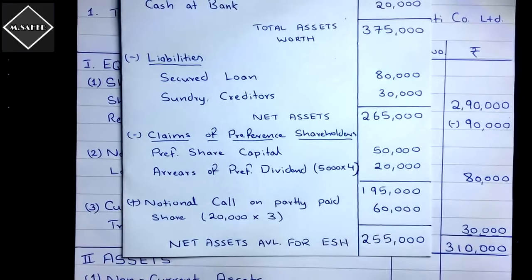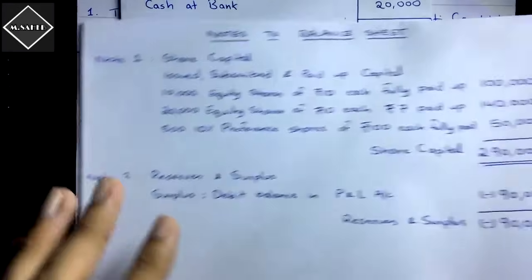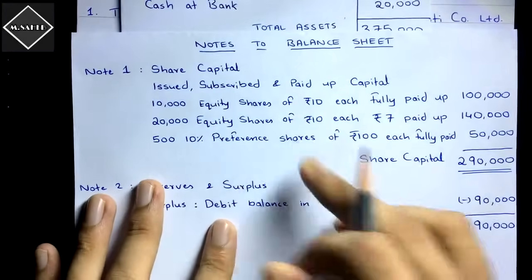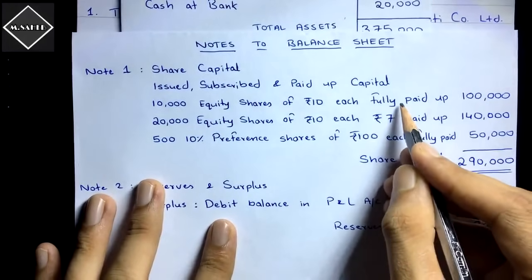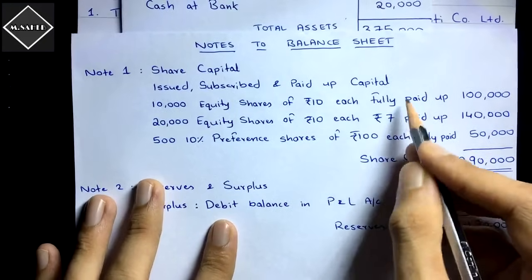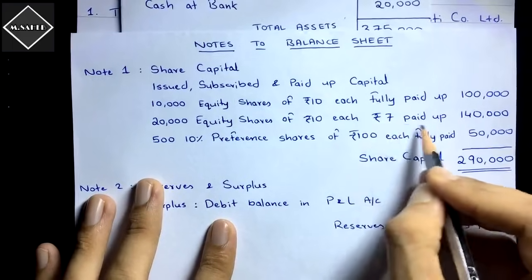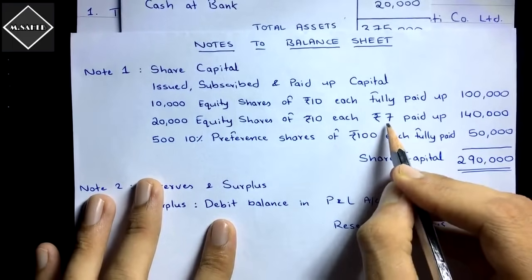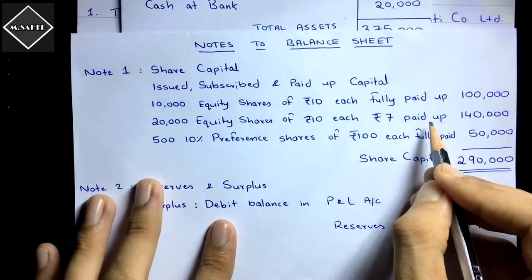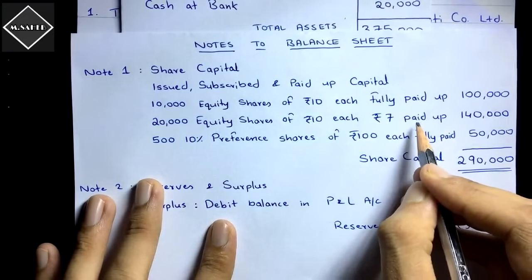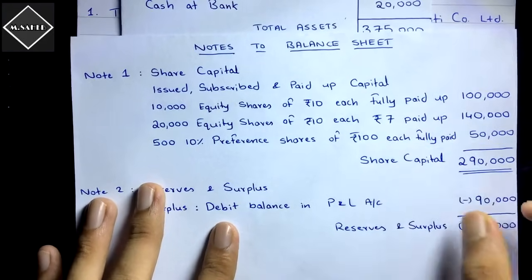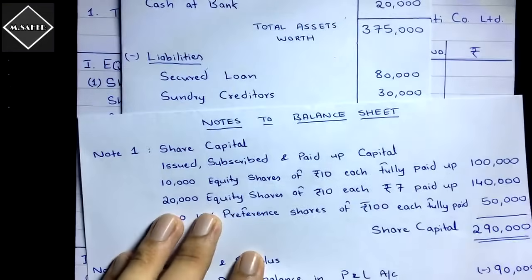And then we have two different classes of shares, right? Here in this company we have two different classes of shares. One is partly paid up and one is fully paid up. So we have to make them equal. How are we going to do that? We are going to convert the partly paid up shares into fully paid up, okay? Just virtually, okay? This is just a fake adjustment. This is by way of notional call, and then we will reverse this also.